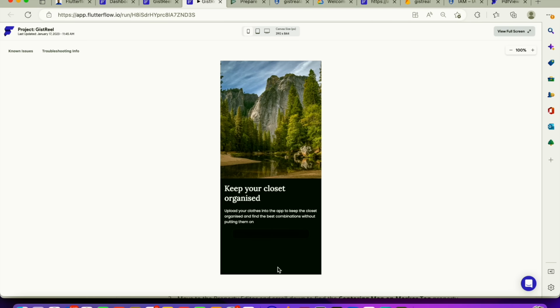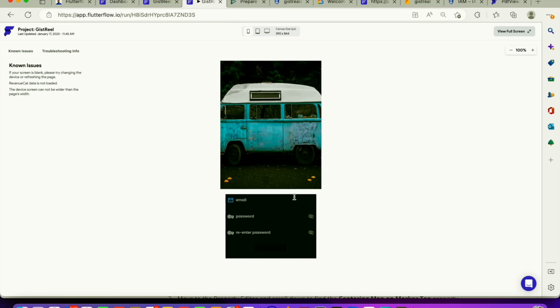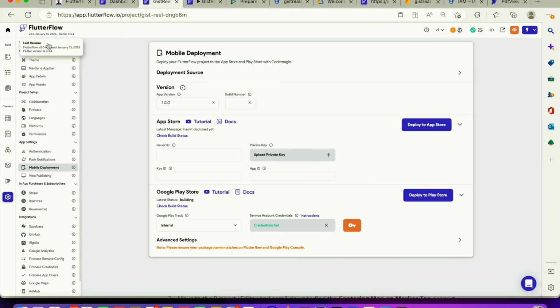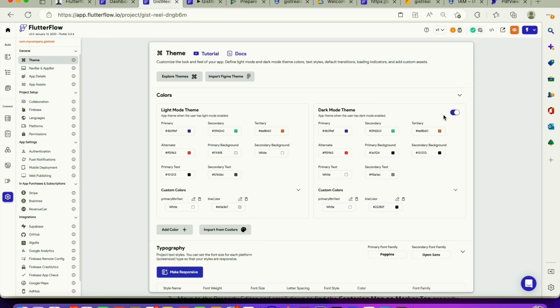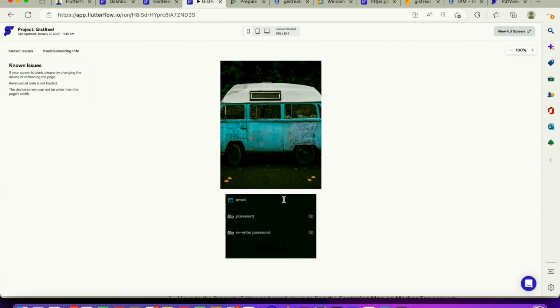So this is our application. This is showing dark mode, which I'm not sure I like. That's what it's showing right now. If we click on next, it's still going to work, but this is not good. So let's continue with email. Don't be scared, this is just dark mode. We can turn it off when we come back here, say theme, and say dark theme. Just turn it off. That's all you have to do, so don't be scared about that.